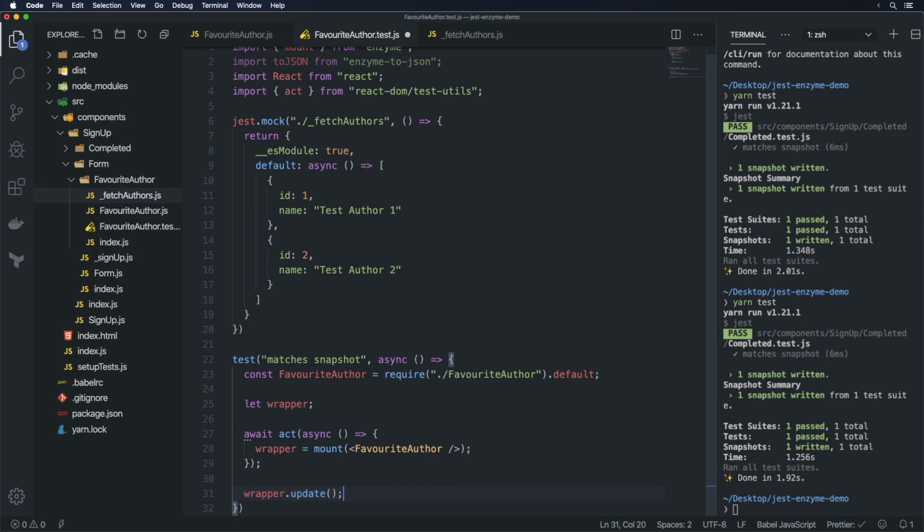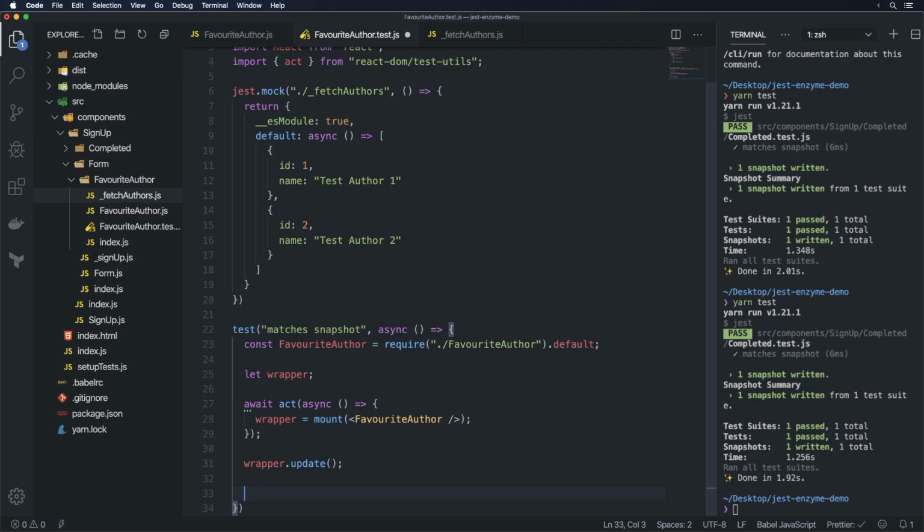This is something that is currently an issue as well, which is that whenever you use mount and you have state changes, if you want to reflect those inside of the wrapper JSON or find sub components, sub elements, stuff like that, then you have to do wrapper.update. So we're going to do an update here, which basically updates the internal wrapper to match whatever changes have happened, in this case, in this stage here. And then we're going to do expect toJSON wrapper again, and then toMatchSnapshot.